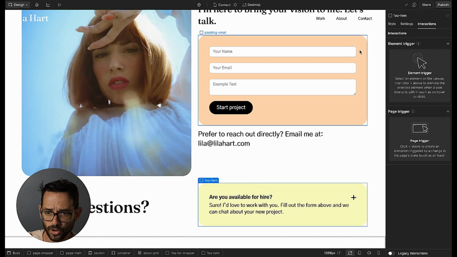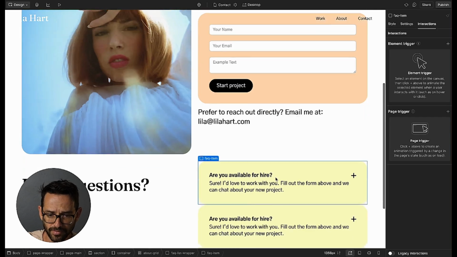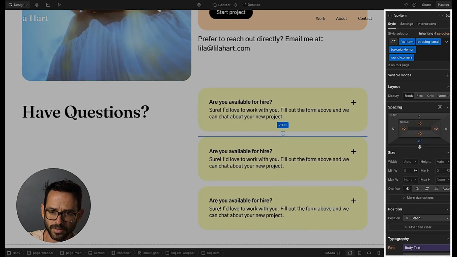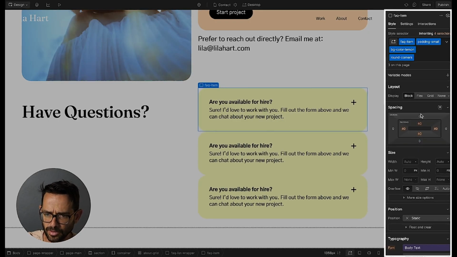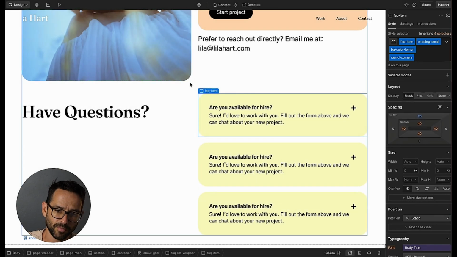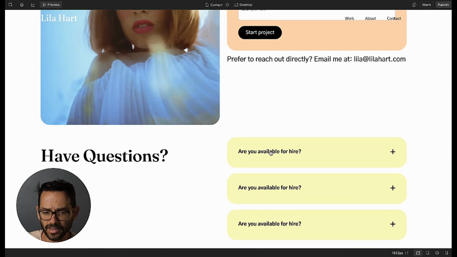Okay, the next thing I want to show you is what would happen if I copy this FAQ item 1, 2, 3, and we've got 3 of them. Let's add a little bit of bottom padding to space them out. And actually, maybe I would put top padding too, I think that would look a little bit better because it pushes it from here as well. Now, we've duplicated them, but note what happens now. I'm going to hit preview, and when I click this one, only this one is going to work, which is actually what I wanted.